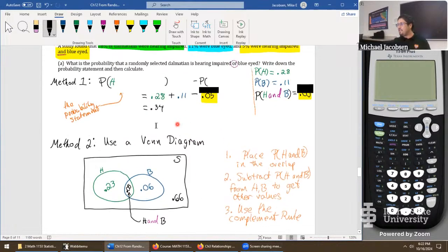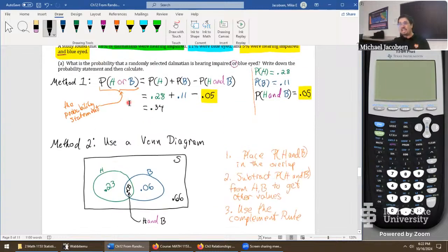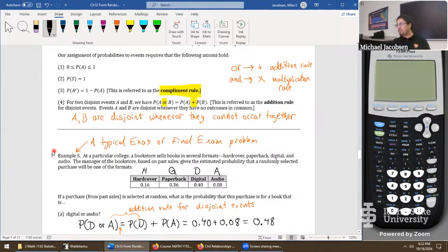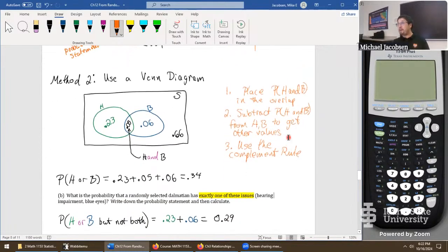Although I did put here that this is no, I did not. Good, I'm glad. I was going to say that this is probably not a fair exam question, but I didn't say that for anything on here whatsoever. So just as a reminder, for problems that make good typical exam 3 or final exam questions, let me just fix that. I'll always put an arrow on each of those problems just to indicate which ones. Well, this is the discussion on the general addition rule. Any questions at all about it so far, folks?